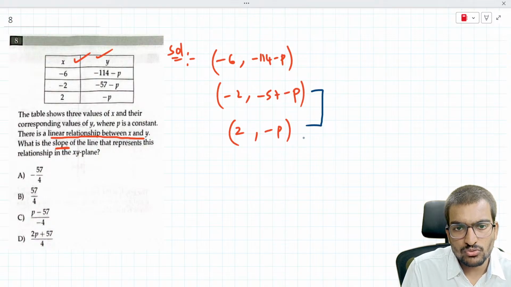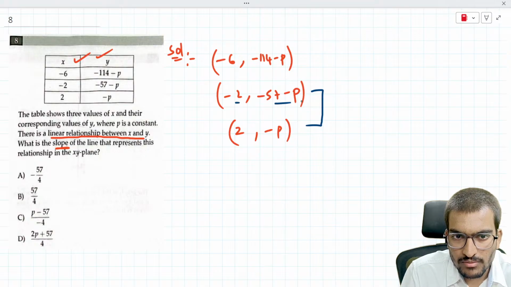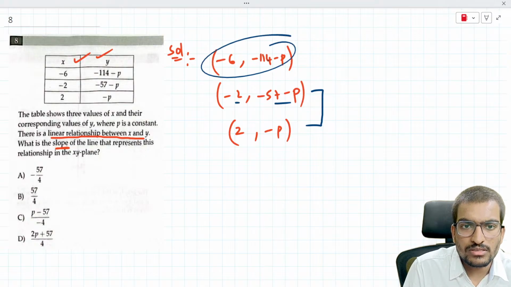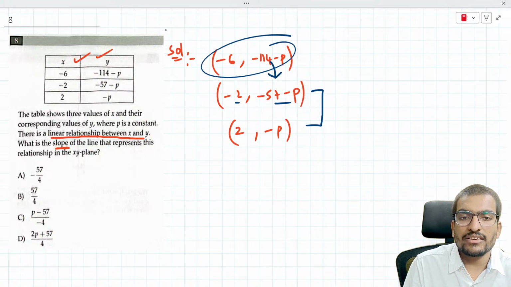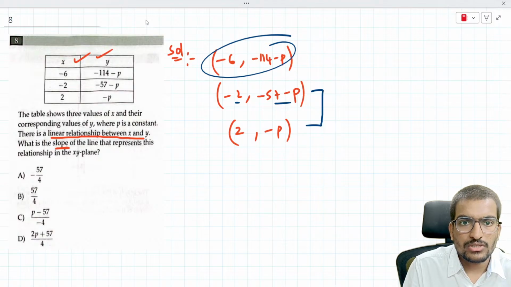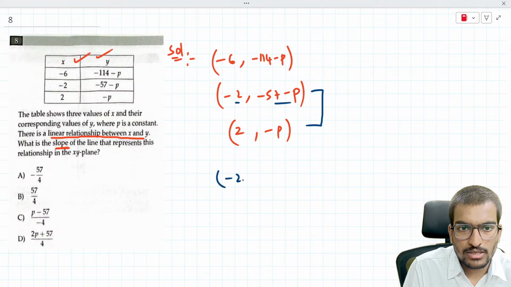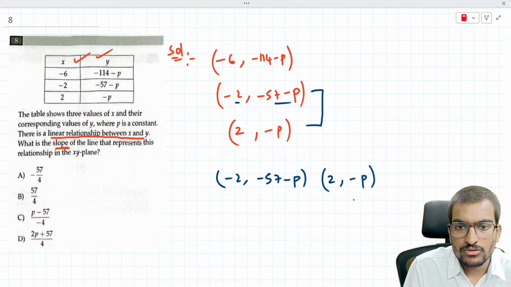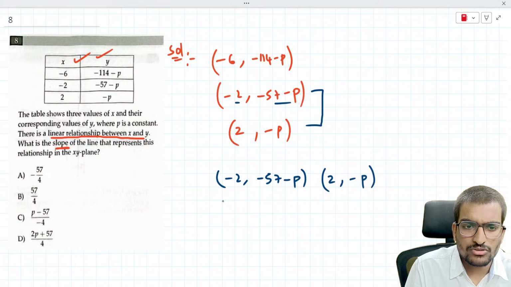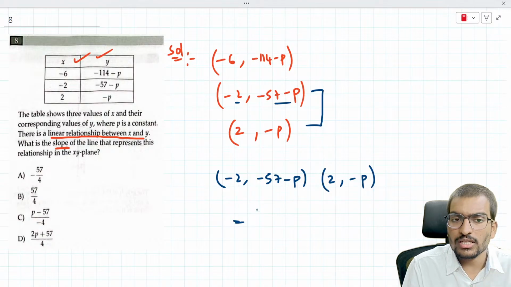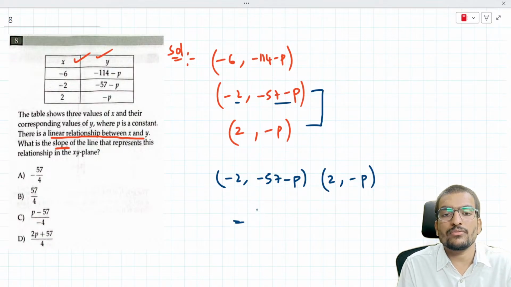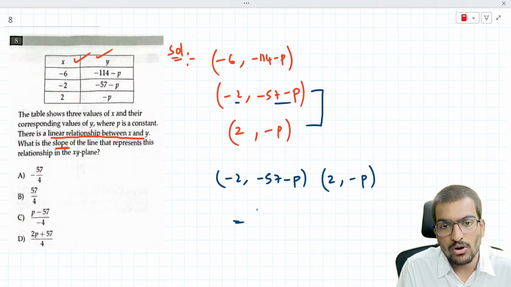I pick these 2 points because it is the minimum calculation. But if you go with this, a complex calculation we have to do. So that's why I'm picking the second and third points, negative 2 comma negative 50, so I can do less calculation. Just taking any 2 points, you get it. It's okay to take only one instead of taking 2. And what I showed you, that way also helps you when unknowns are involved.